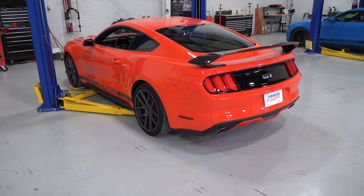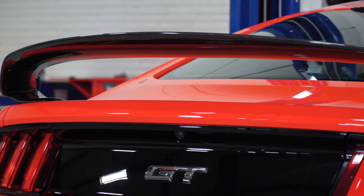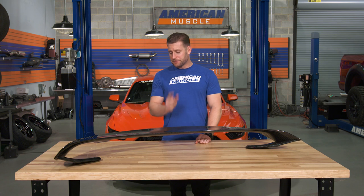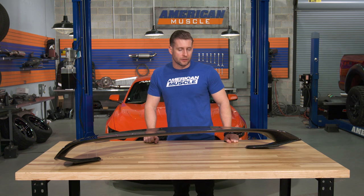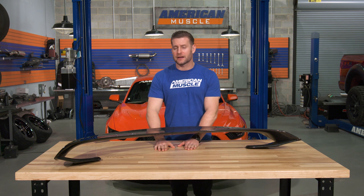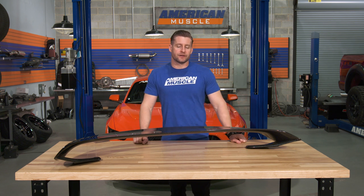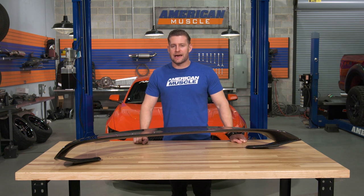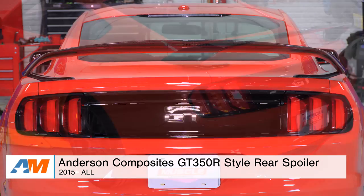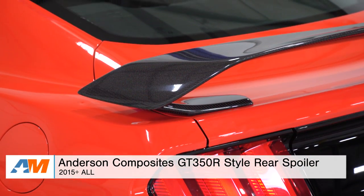You are gonna be paying for that quality with the carbon fiber option from Anderson Composites. It is one of the most expensive in the category, costing just north of $700 to get this thing on your ride. It is a little bit unique here as well — if you have a factory spoiler installed, it will not cover the holes left by that factory spoiler. So therefore, this is gonna be better suited for owners who do not have any spoiler on the ride at this time. Either way, if you're looking for something wild, the Anderson Composites carbon fiber GT350R-style spoiler will certainly be for you.